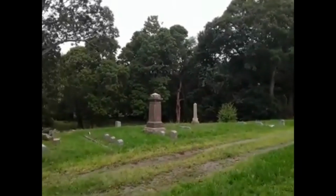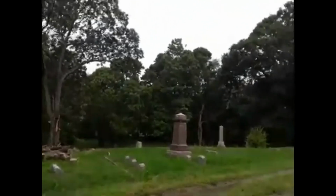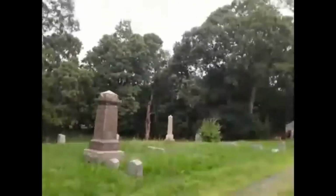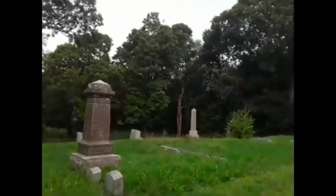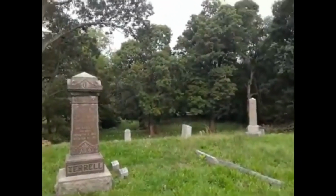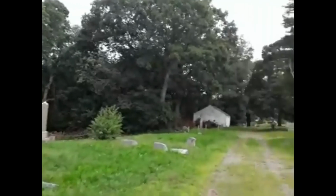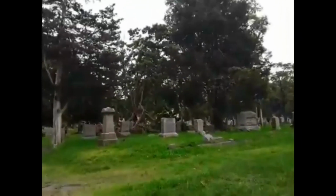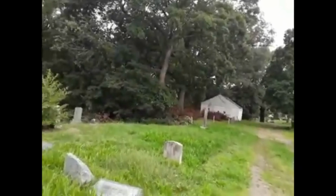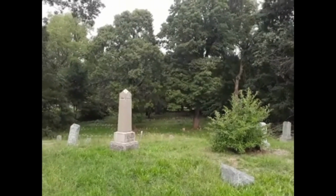Does anyone know what's down there? Why are those graves like that down there? They can't all be children. I don't understand those graves, the small ones. Were those people that died in World War II and were buried elsewhere? It's very, very unusual. All those graves down there. I don't understand. What do you know about all those little graves down there? Are those just markers?